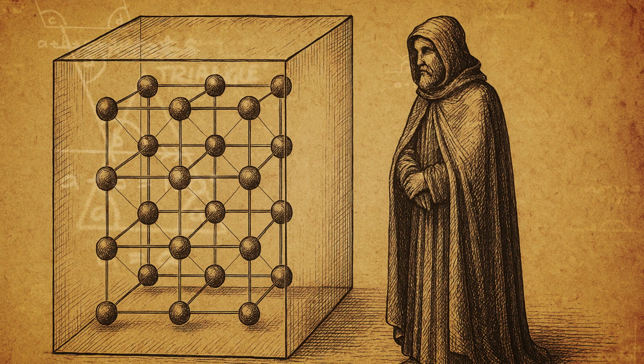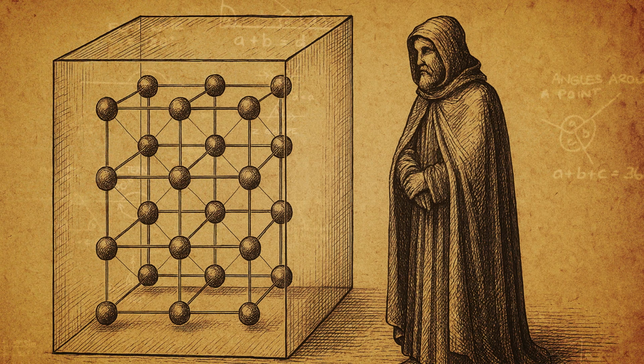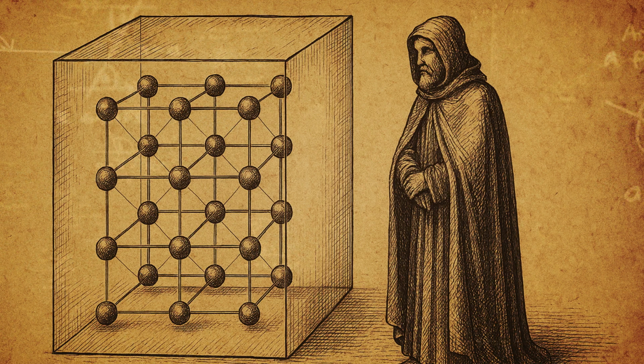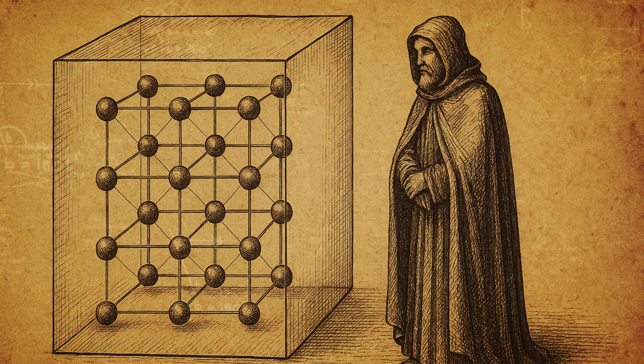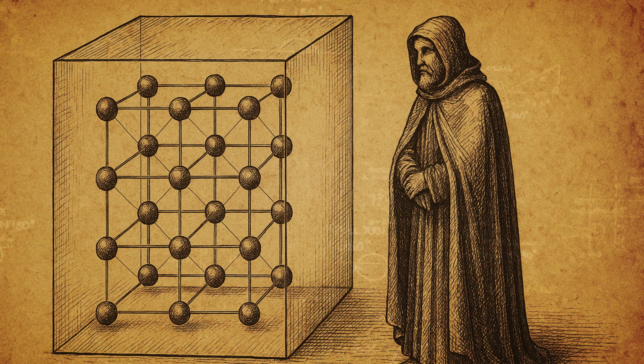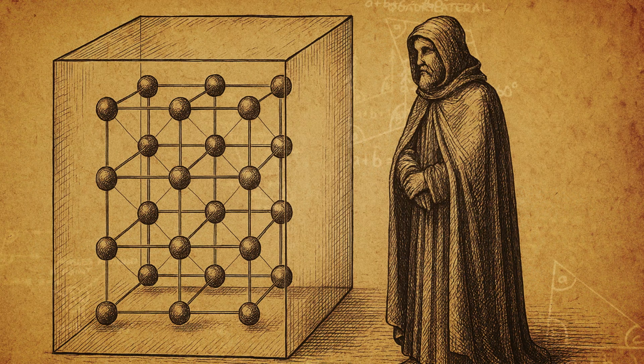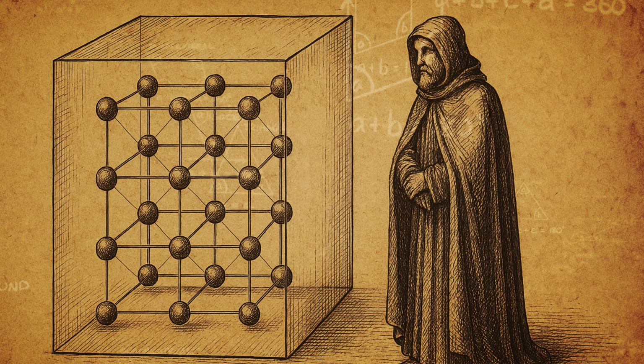In a solid, atoms are arranged in a repeating pattern, like a 3D lattice. Think of it like scaffolding built from invisible beams of energy. Those beams are created by the electromagnetic force, the same one we discussed earlier that keeps electron clouds from overlapping. When you push on a solid, you're really pushing on that lattice of resistance.